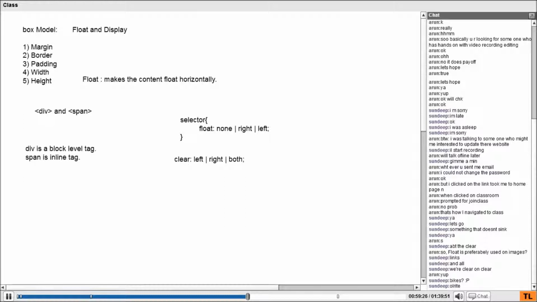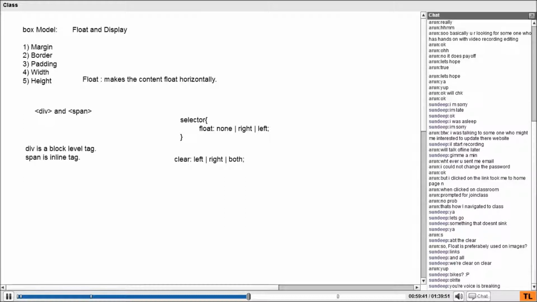Yeah, 25% really worked for us. Three images, fine, great. Then let's use a border for these. Border, let's say 2 pixels, solid, and I want to use black. Right, sounds perfect. The width is set but the height is random.